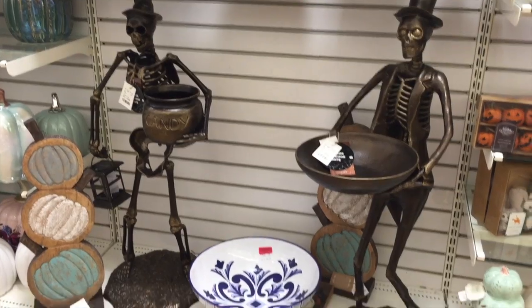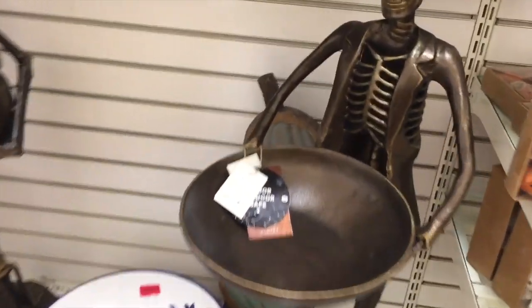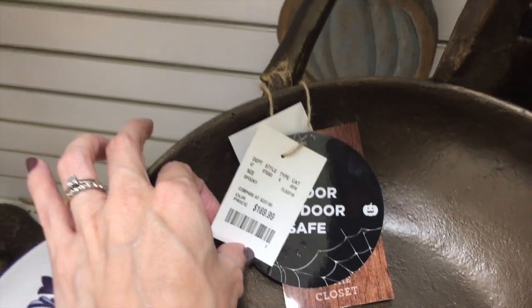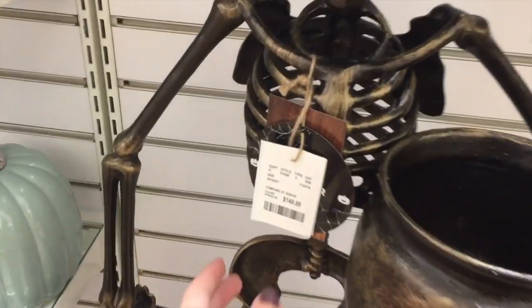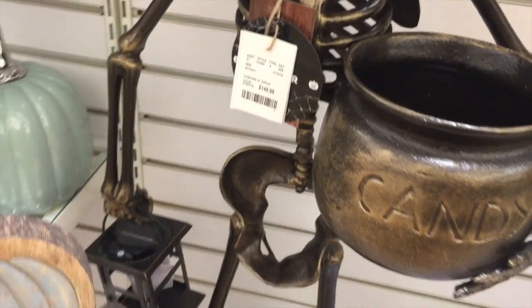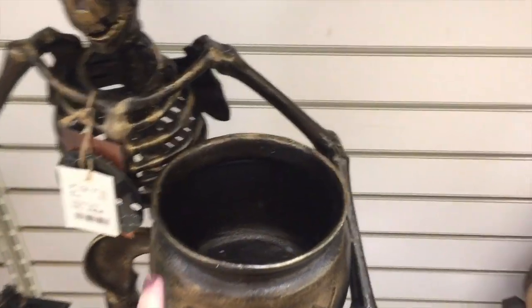Look at these guys — oh my goodness! I'm loving these candy displays. I think they're outdoor safe. $170 though — yikes. I mean, they are really great quality. And this one is a deal for only $150 and he's got a little lantern. They're so cute. The candy bowl isn't as big, I feel like, but you don't need that many. Look how happy these guys look.